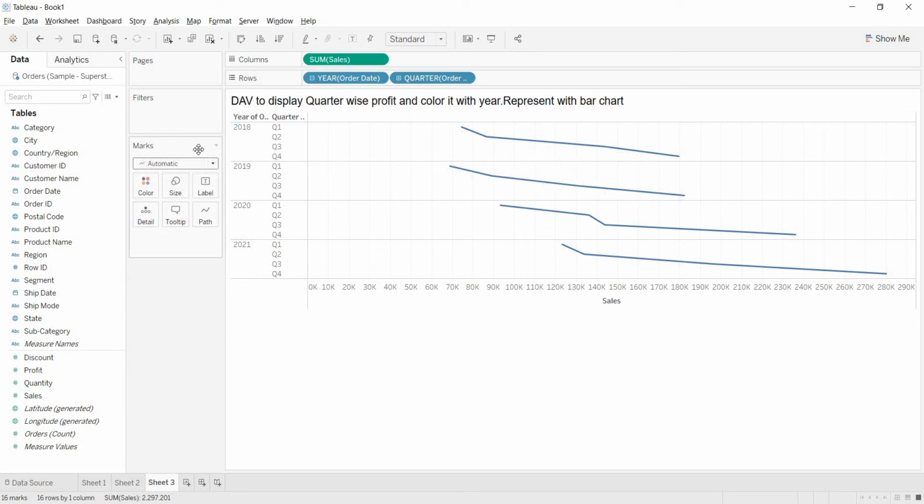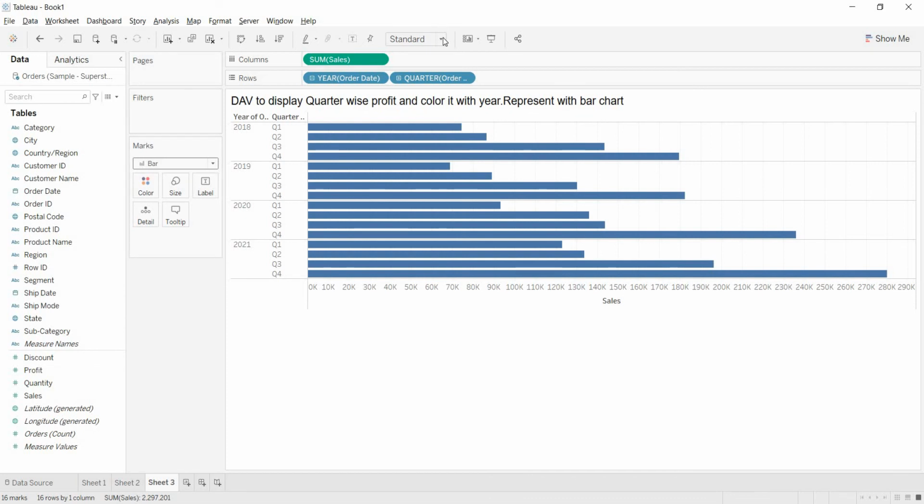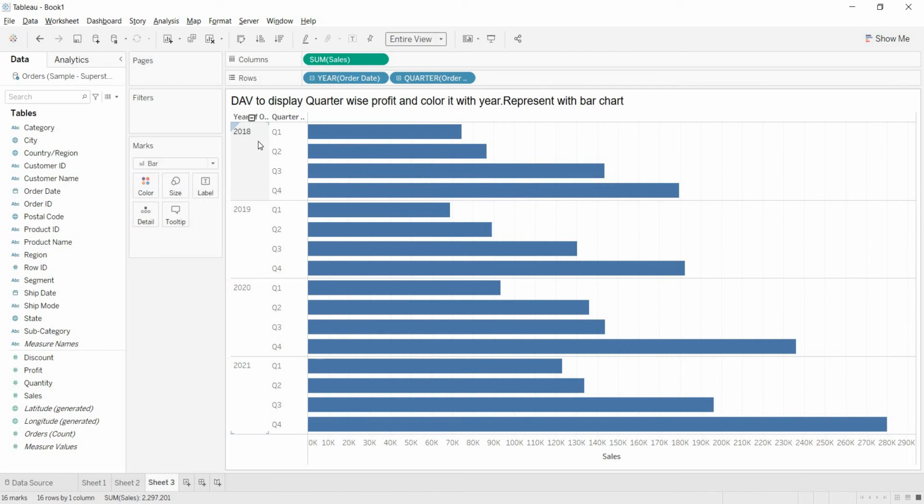Under the marks card, you have one drop down here, where you can change from one chart type to another. So here I am changing from line chart to bar chart. Now let me take this into the entire view. For 2018, as you have 4 quarters, you are getting 4 bars here.